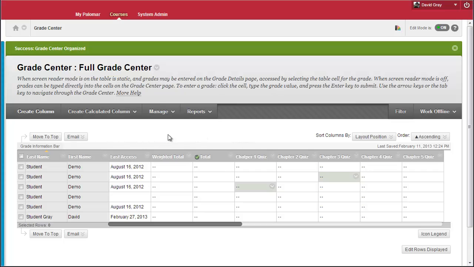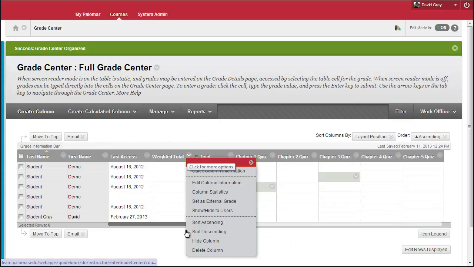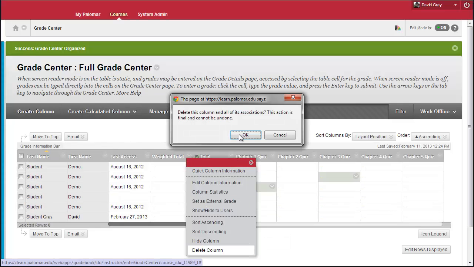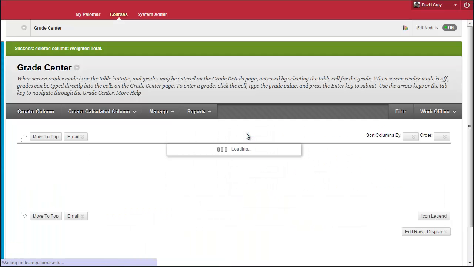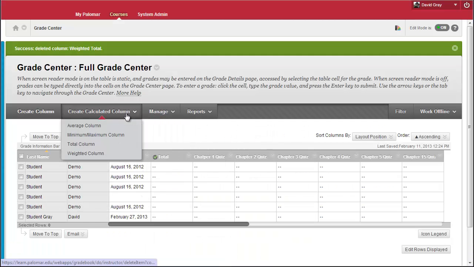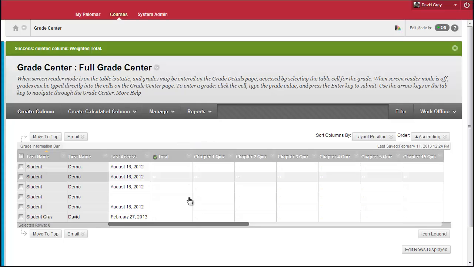Okay, now weighted total, total. I said you don't need both. Personally, I just have trouble wrapping my brain around grade weighting, so I end up using the total. So I will just go ahead and delete the weighted total column. If I decide I want it back again, I can always create it later on, but notice how much trimmer this looks, and I can see a lot more of the actual grading columns from this view without having to do as much sideways scrolling.